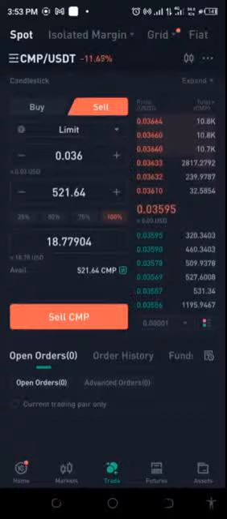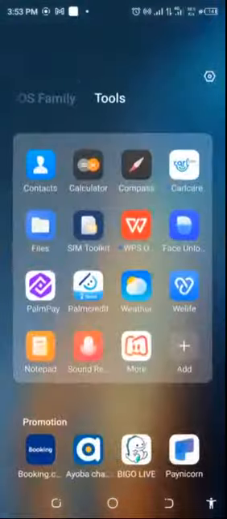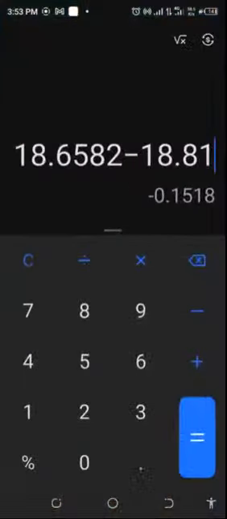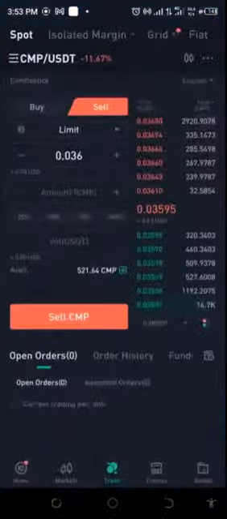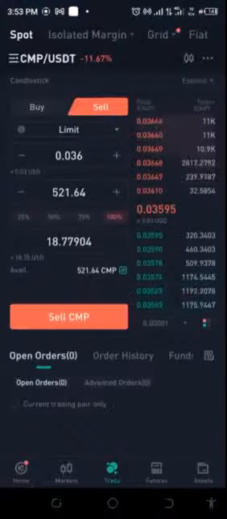I'll have to go and check it out. I think what we did was that we calculated it and I'm not even sure. I can't remember. Yes. It was 18.65. And what we were supposed to get was 18.81. Now it's no longer that. Okay. So if that is no longer that, let's see what it is now. It's now, wow, 18.77. We have lost like 4 cents, because it has gone down.